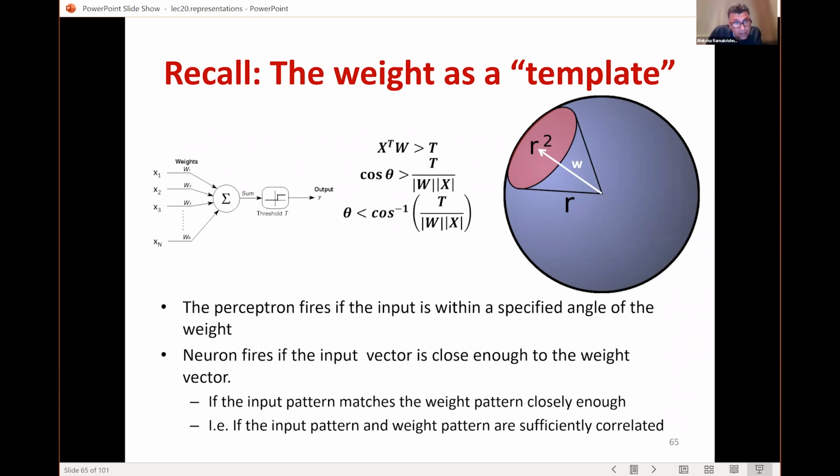So it doesn't matter what the norm of W and X are, right? For any given norm of W, what we are saying is that all the X's have more or less the same length. Because in high dimensional spaces, for any sphere, 99.9% of the volume is going to be very close to the surface. So the magnitude of X is going to be pretty much the same for any randomly chosen X.